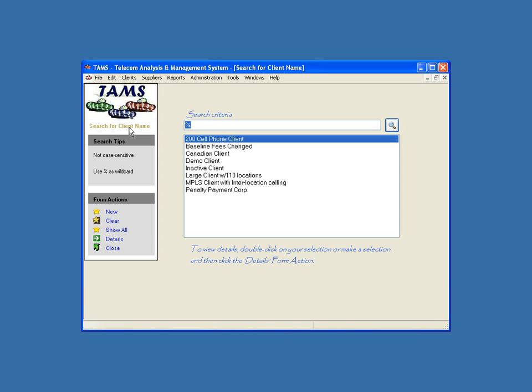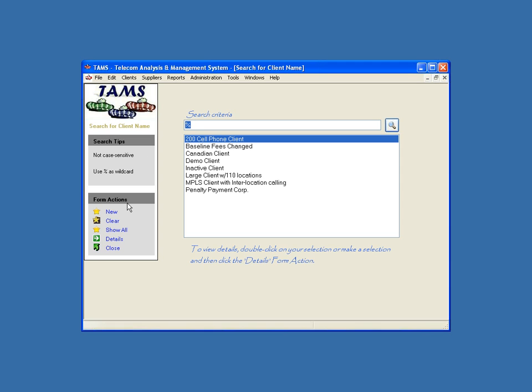Underneath the logo and identity of the form that we are on, there are some search tips which are specific to each field or form that you are placed on. Those are quick tips to help guide the user, particularly during their initial training of the tool, to help understand what a particular form, action, or field input is expected.